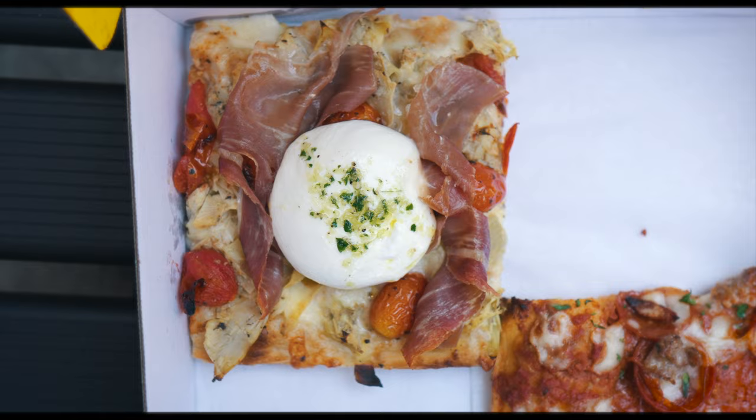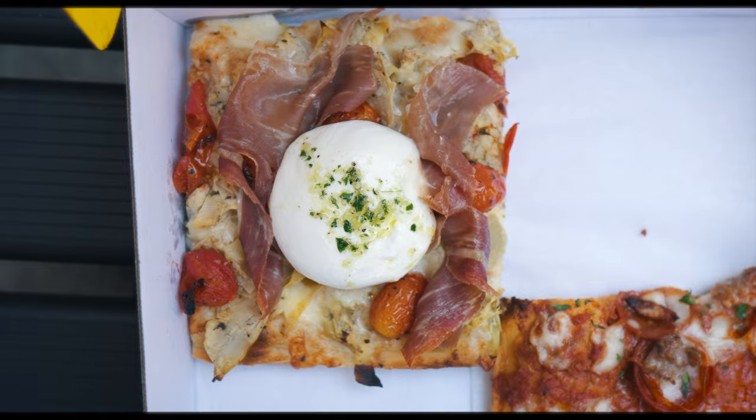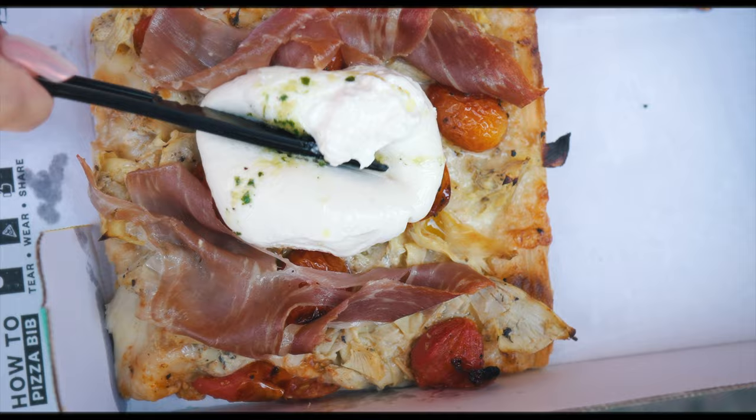The Meat Dream has meatball sauce, pepperoni, sausage, mozzarella cheese, and tomato sauce. We put them in a box so we could film outside where the sun is shining, the birds are chirping, and the exhaust is fuming. This is the burra pizza slice — I can see the prosciutto, the artichoke hearts, the cherry tomato confit, and that whole burrata, which we had to slice and spread all over. I'm going to try to get a bite with a little bit of everything. It looks like a geography lesson right here.